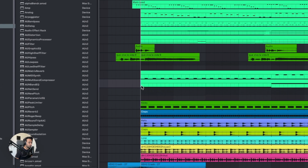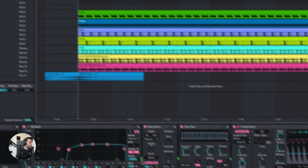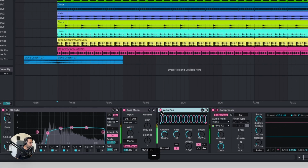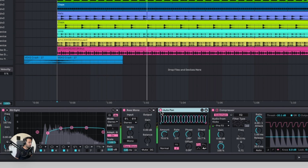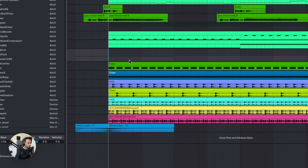There you go. And this is just an arp for a bass layer. So this is the bass layer. This has got some auto panning to it. Without it, it gives it, like, a nice texture in the background.